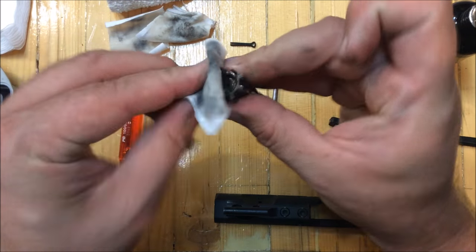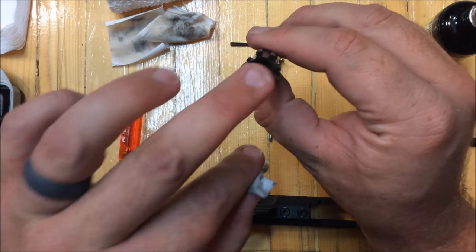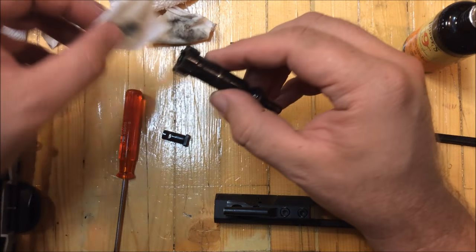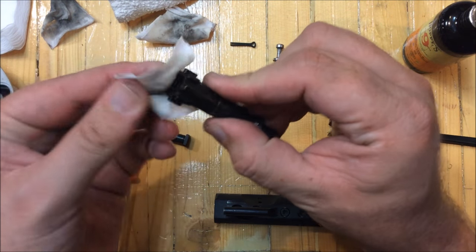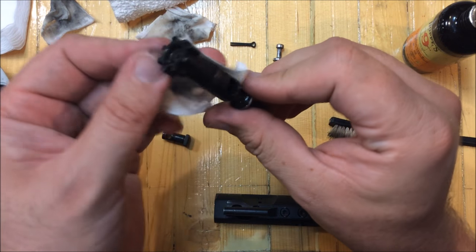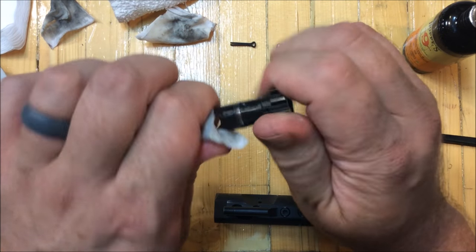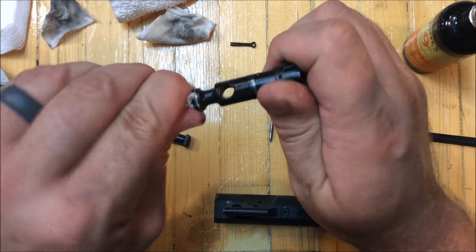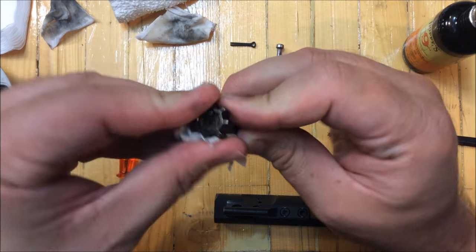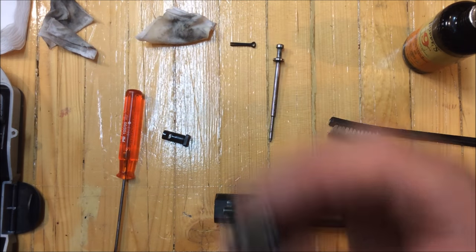This thing was really dry — I probably should have checked it out before I shot it. Typically you want your AR bolts to be pretty wet; there's nothing wrong with them being wet, you definitely don't want them too dry. I'll show you some points to concentrate lubrication — the whole thing moves inside the upper receiver so you need to lube the whole thing, but it does have rails and things where you can get better oil placement.